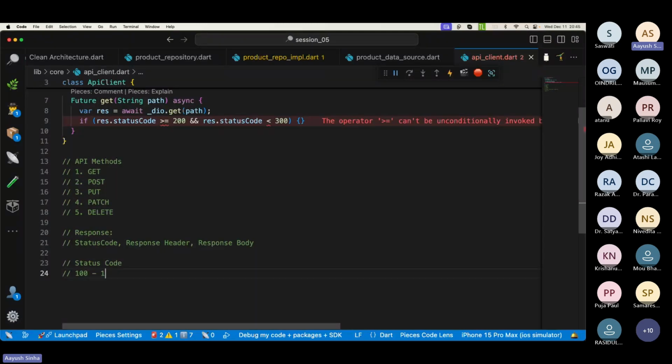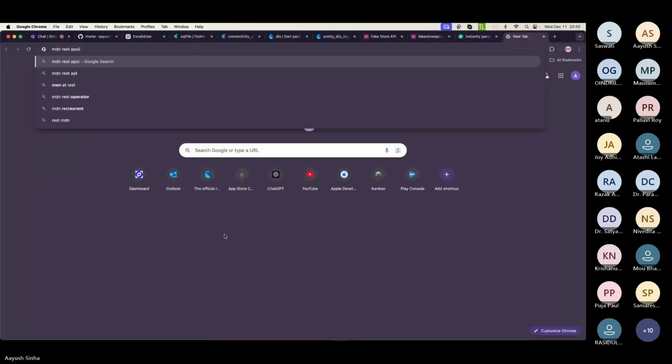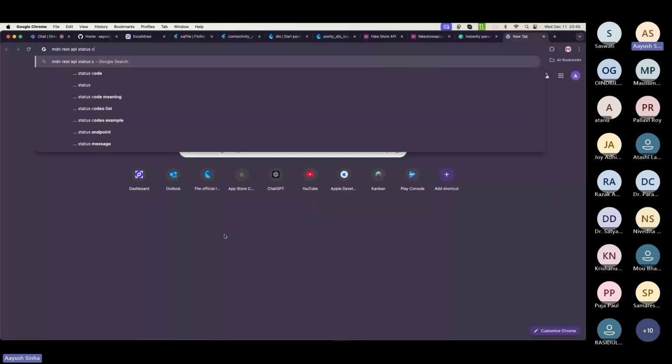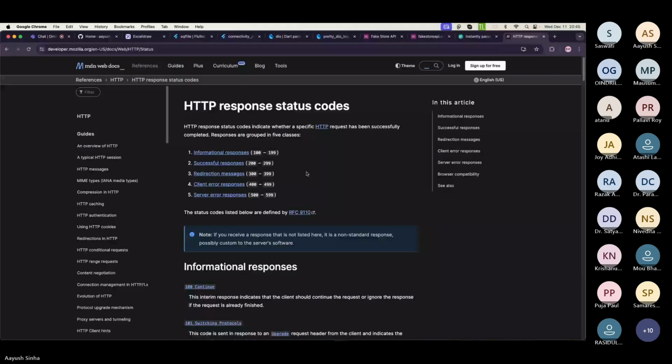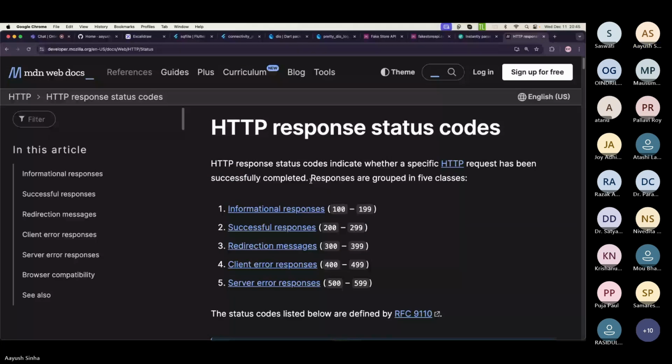Let me show the MDN website. So here we can see we have informational responses from 100 to 199. Then we have successful responses from 200 to 299. Then redirection messages 300 to 399, and so on. Then client error responses in the 400 series, then server responses, which are 500 to 599.